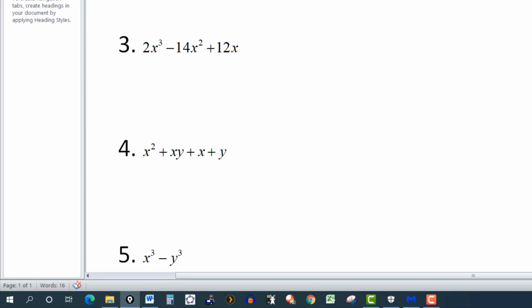If you can combine anything, you can combine. But you notice this is an x squared, this is an xy term, this is an x by itself, and this is y. So I can't combine any of these. I can't add them up. So what I do is I group them. I'm going to put the first two together and the last 2 together. Sometimes you have to switch them around so you get something that works. From the first 2 terms, I have an x squared and an xy. So they have an x in common. So I'm going to take out an x from the first 2. That'll leave me with an x for this one and a plus y.